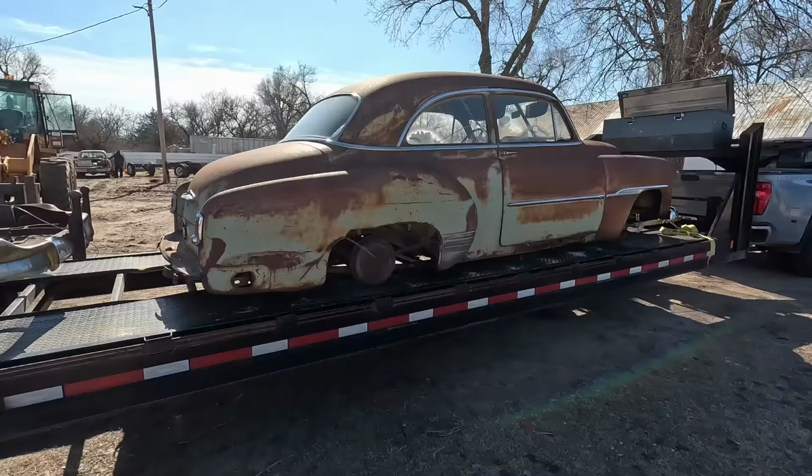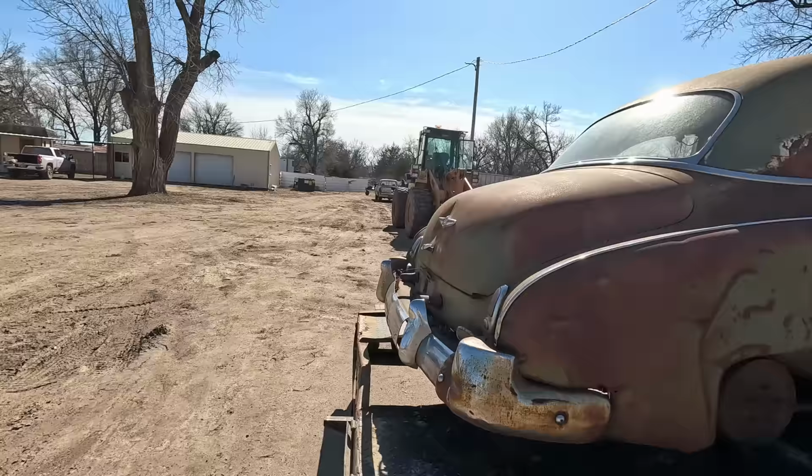Cool old cars. Like I mentioned before, if you need any parts off of these, you can get a hold of D&H Classics in Oklahoma. You can look them up. They're on Facebook. You can get their phone number on there. I don't have it handy. They have lots of other cars that you can get parts off of as well.